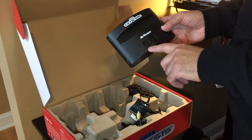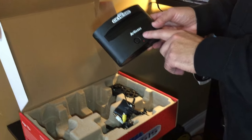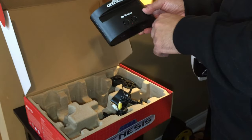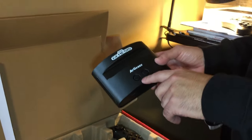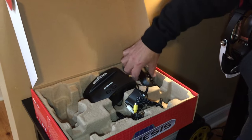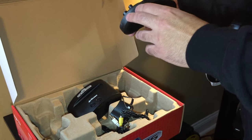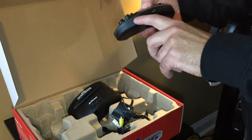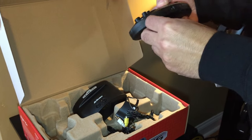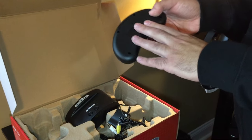All you have on the console is the on/off button, the menu button which brings you to the main menu, and the power indicator light. The only other thing in the package is the second infrared wireless controller. You can switch between player one or player two with the switch there. Batteries are not included.